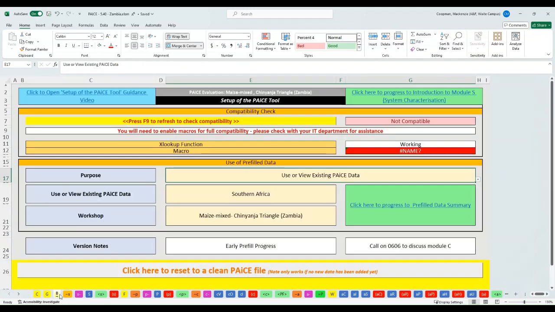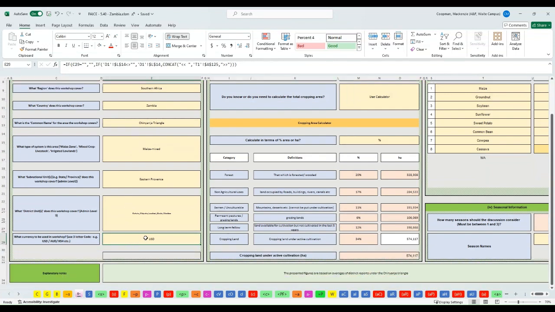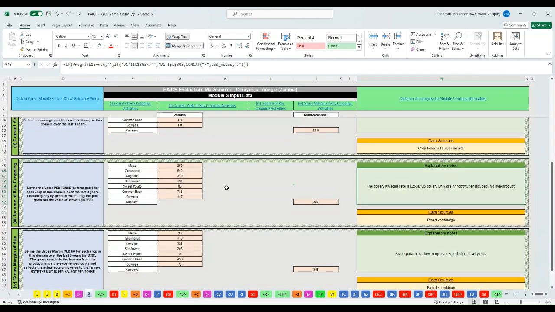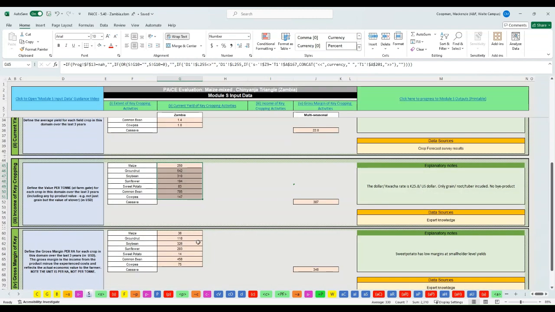Moving back to module S minus here, it gives you the opportunity to choose a currency other than US dollars. And I just want to make sure that you have put in values in US dollars. This would throw out the tool a little bit if it was incorrect. So just want to make sure on that one. If you haven't put them in kwacha and they are in US dollars, then that's all good. We can leave that.